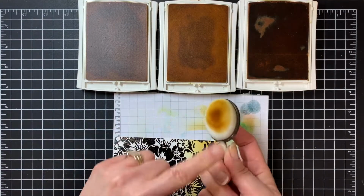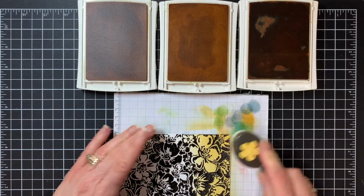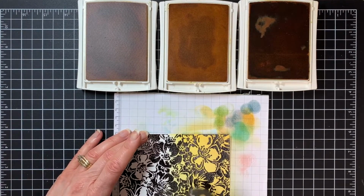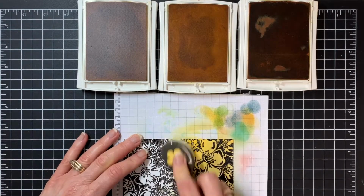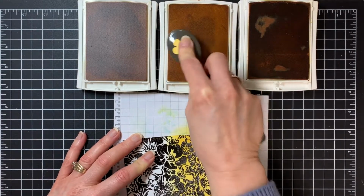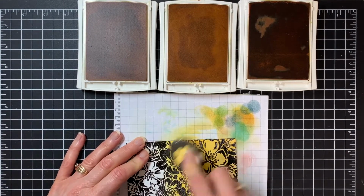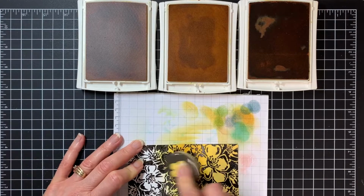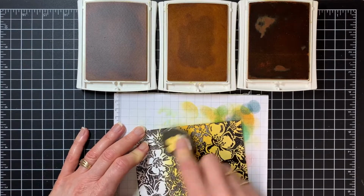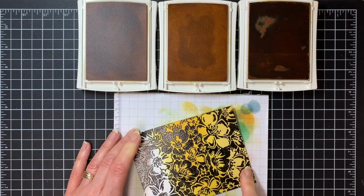There's not really any reason to tap this off because you're going into a darker color, which is why we always start with our lightest first, because we don't want to get our lighter pads dirty with darker color. So just tap that off every single time. You can see this is a little bit brighter yellow than the So Saffron was. It takes just a little bit more time than using the sponge brayer, but it does give you a different look. Whoops, I didn't tap that one off. The reason I tap off is I don't want a big splotch of color in any one place. So you can see I've gone from my lighter into my darker.